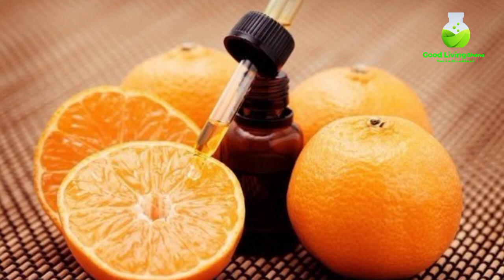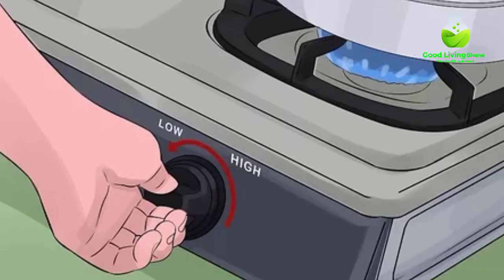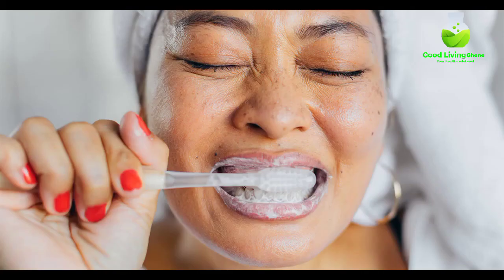So this is what you're going to do. Put all the ingredients in the pot except the essential oil. Cook on low heat for 5 minutes, or at least until it gets a paste-like texture, and stir at regular intervals. After it gets cold, add the essential oil and store in an antiseptic jug at room temperature. Dip your brush in it and use it to brush your teeth and see the magic.